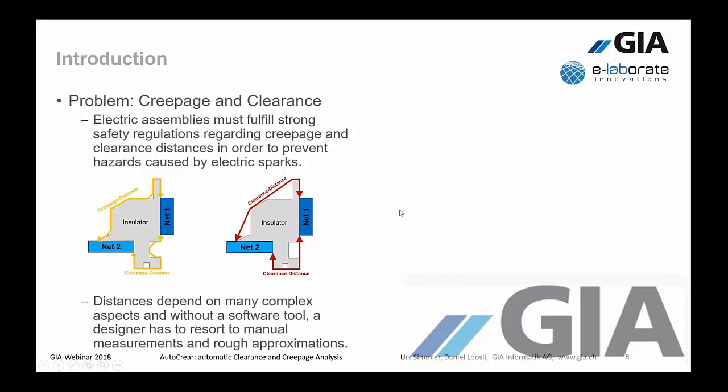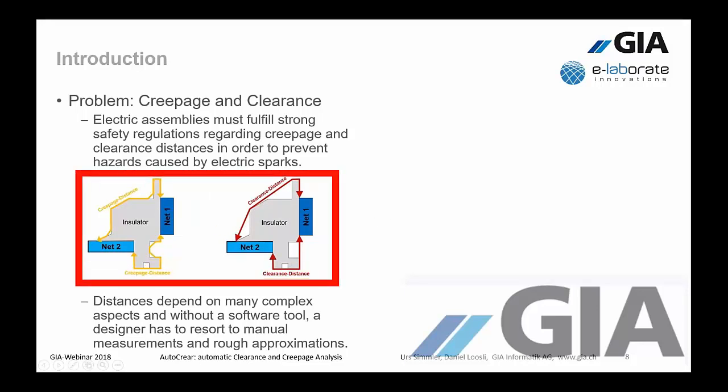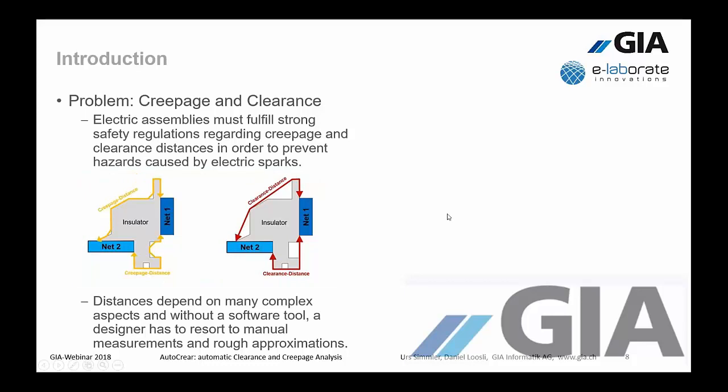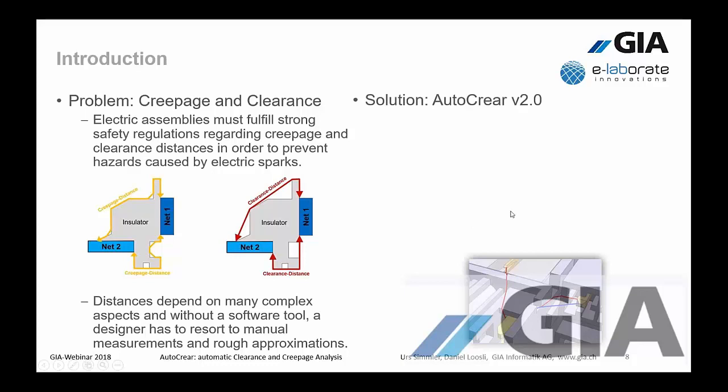And this is a very, very complex thing to do in a 3D environment. I mean, it's quite easy when you have to measure that in a 2D environment. But right now the products are designed in a very, very compact way, and therefore you really have to make sure that these distances are reaching a certain level.